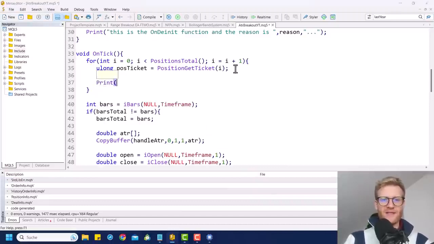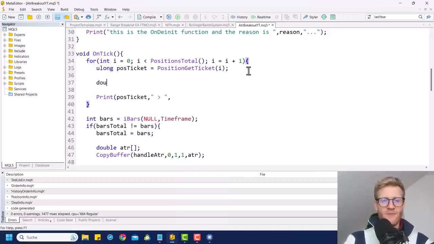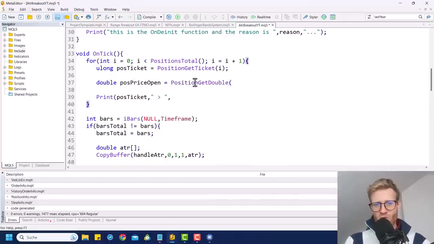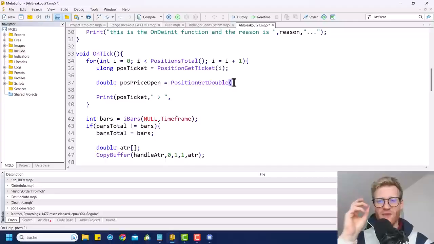We can say print position ticket, and then we also want to print the position open price. So we can say positionPriceOpen is equal to PositionGetDouble, and we can only do this because we selected a position before using this function. Because the PositionGetDouble function will always get you information from the currently selected position.